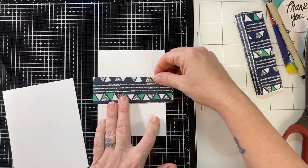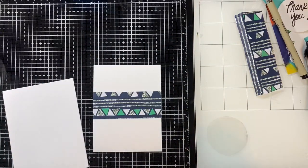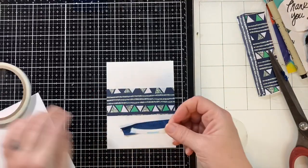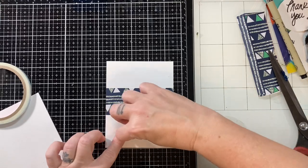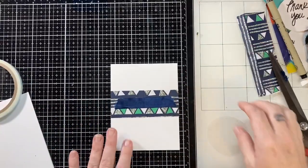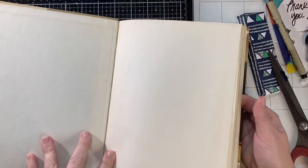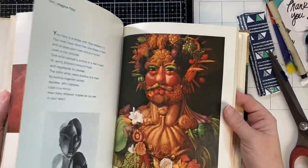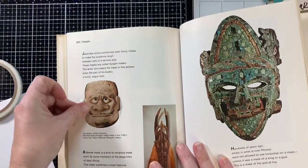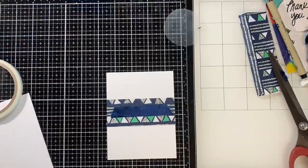If I had a printer and a computer, I would spend my time in the beginning with digital images — you can resize them, a lot of them already come colored, and you could play around and figure out: am I a critter person? Am I a floral person? Do I like layering? Do I like plain and simple one-layer cards with lots of coloring? You could find that out by using digital stamps. I would invest in good certain products because you'll have better results. This is an old art book from the sixties that I don't dare cut up, but if you have an old book laying around, maybe you've already cut into it — you could use your stencil and cut out parts of an image to put on the front of your card or just fussy cut things.